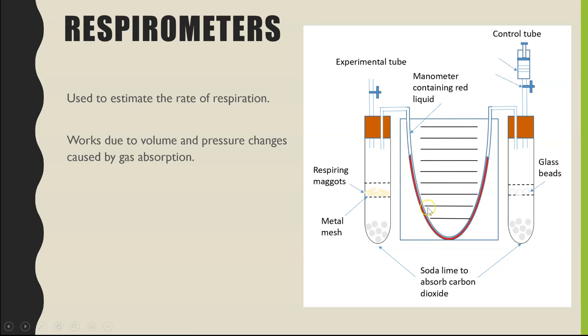And against that there'll be a piece of plastic typically which has a scale on it like a ruler, so you can measure how far this colored liquid moves over a period of time. Now the top of each test tube has to be completely airtight because we're going to be looking at changes in gas volume and pressure. So therefore we have to make sure no gases are entering or leaving, so completely airtight with a bung. We do still have though coming out of the bung a capillary tube which would have a three-way tap.